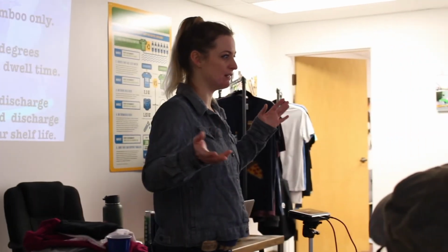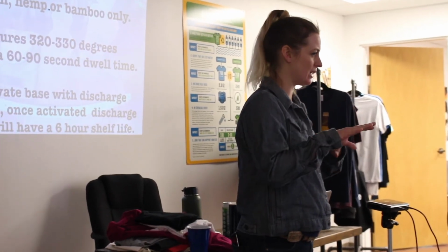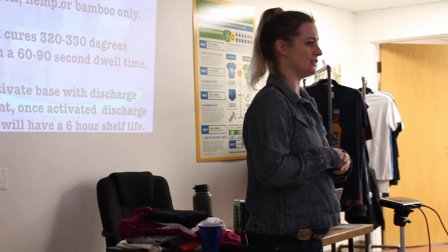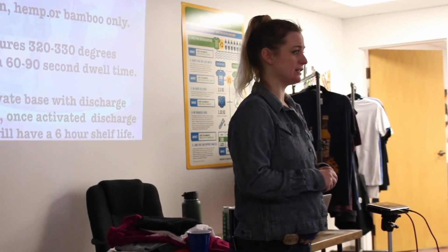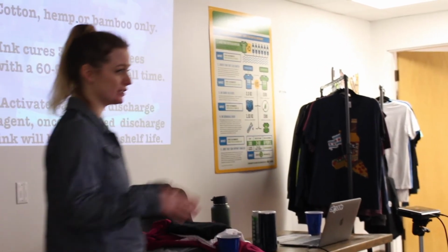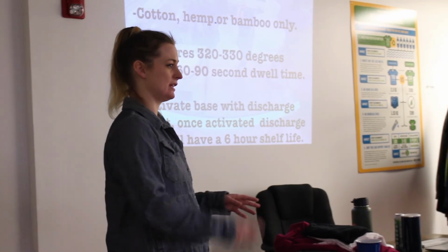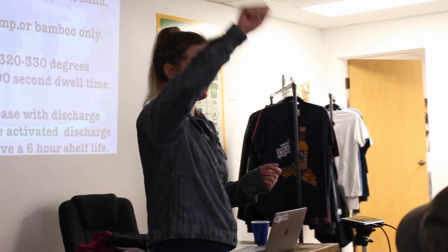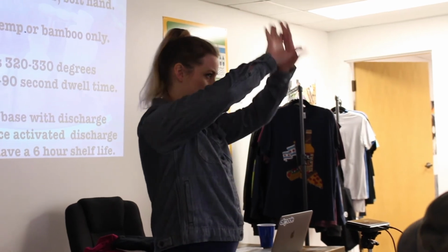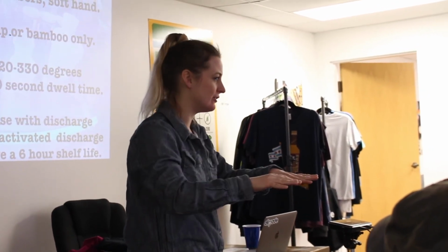Because emulsion is what? Water soluble. You need to take care of your stencil before you put it on press and slap this ink onto it. You need to make it stronger so that you can print with it. So what we do here is we actually burn the screen as normal, and then we'll go back and we'll take just regular emulsion again, and we'll kind of sponge it across all of the emulsion around the image, and then we'll put it back under the light, right?